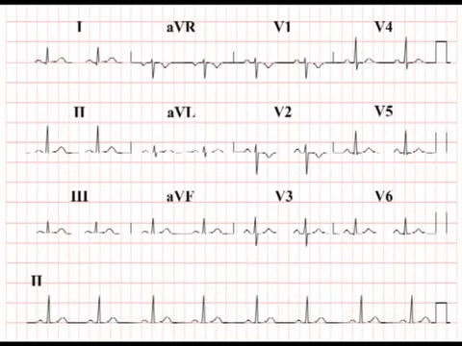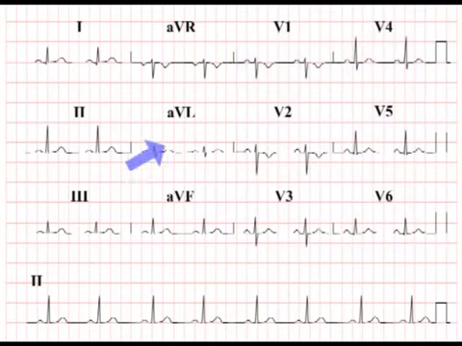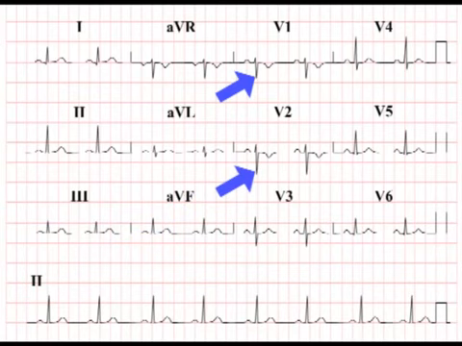Looking at this ECG, there are a few points we'd like to emphasize and a few refinements we'd like to make, the importance of which will become obvious to you later. In the precordial leads V1 to V6, we see the dominance of the left ventricle producing deep S waves in the right-sided chest leads and prominent R waves in those more to the left.